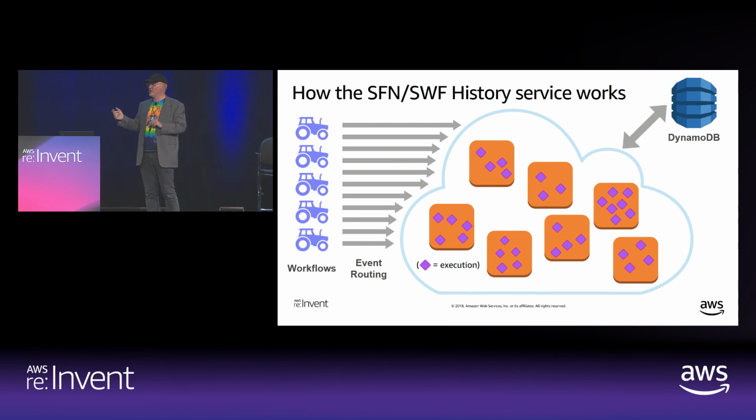DynamoDB. So we route the events to the right hosts, and the host says into the journal, oh, I got this event. And then it says to the journal, oh, I looked at the workflow, and I decided to do X for some value of X, and then it goes away. And so then, if that host goes away, when the next event comes and that host isn't there, we have to route it to a new host, it can go and play the journal forward and recover the state, and then subsequently decide what to do with that workflow.